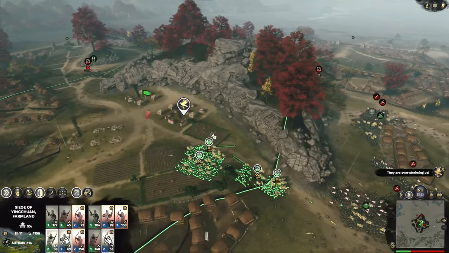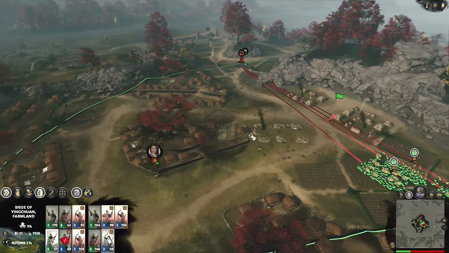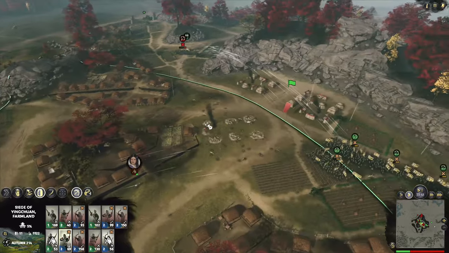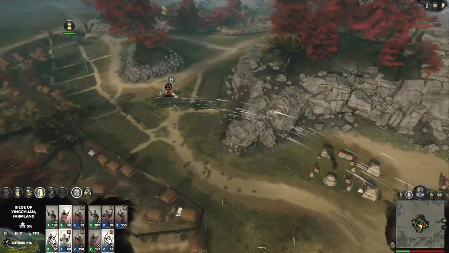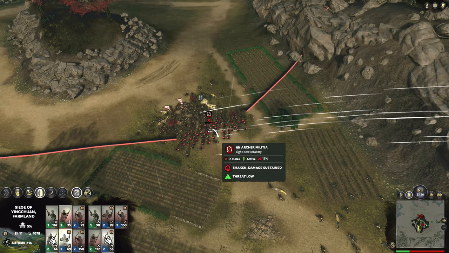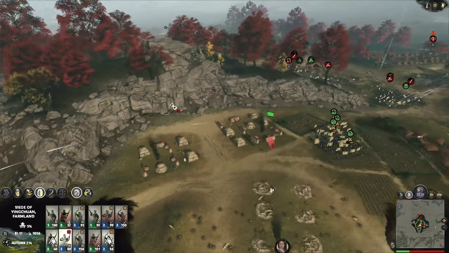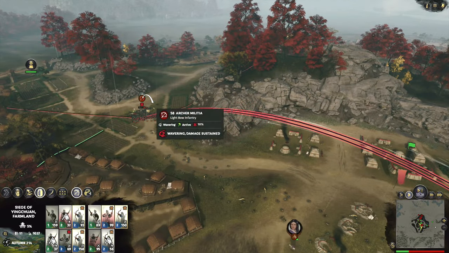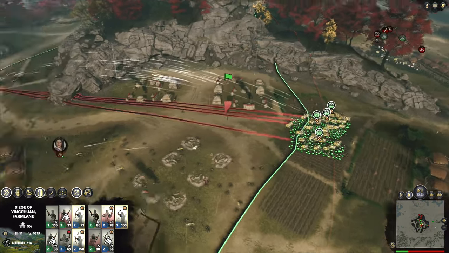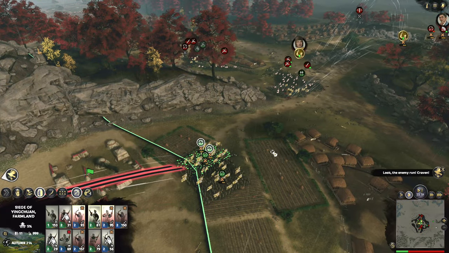Alright, let's just line up again. Actually, probably just fire at these arch militia over here. See about doing that. Because then we can free up that spear warrior unit. Although there's only a few spear warriors left. Hasn't really worked out as I hoped it would. I think we made our own unit route. Be friendly fire.